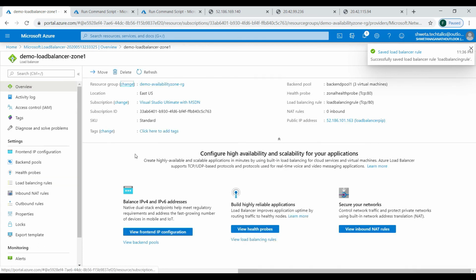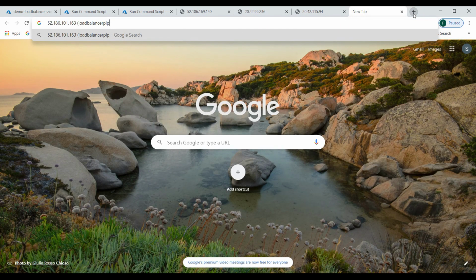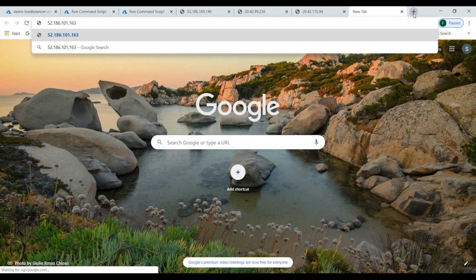Okay. So if I go to the Overview tab, I have this public IP address which I'm going to copy into a new browser window and hit enter. So this particular load balancer public IP is now going to redirect to any of the available virtual machines. If you see here, it's coming from VM3 as of now. I'll refresh it. So now it's coming from VM1, VM3. Alright, so now it's also coming from VM2. So this way it is going to different VMs.